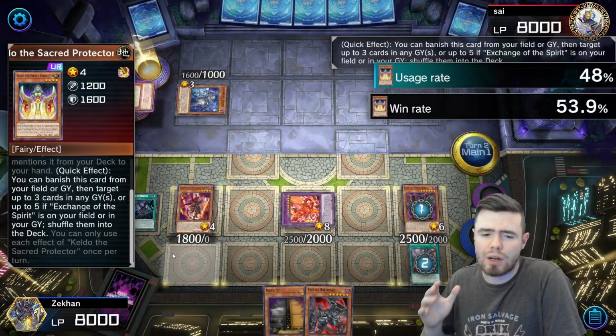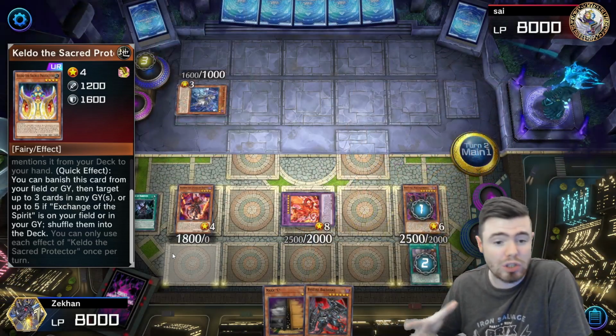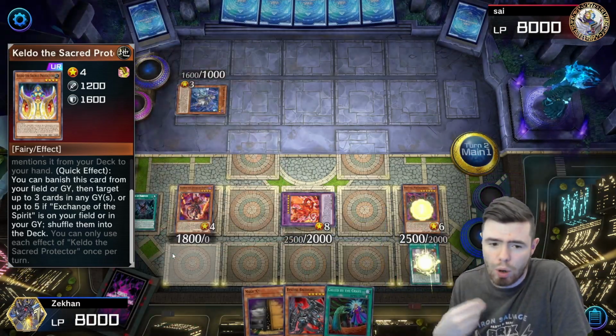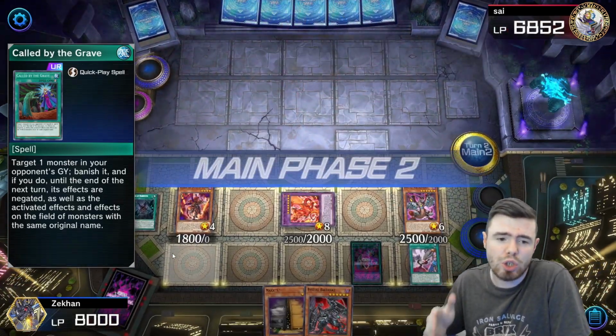They're going to go Kuriboh here to shuffle back the Lubellion. I'm assuming they thought that I was going to try and summon the Lubellion under Maxx "C", which I wasn't going to, but I can see where they're coming from with that. Shuffle one back, draw on the Call by the Grave, fantastic draw. We're going to go Battle Phase, taking out the Havnis, swinging for 25. So we're getting some damage on the board.